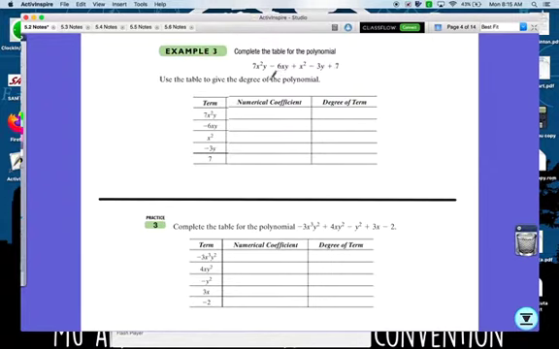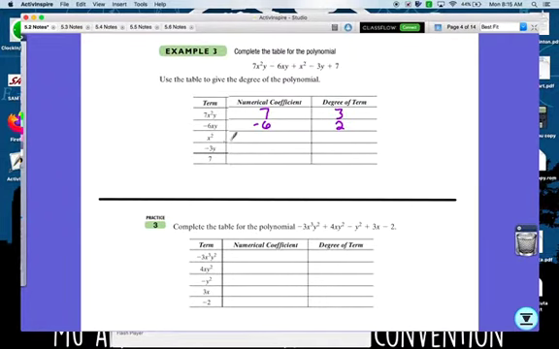All right, but if we talk about the degree of each part, and then we can give the degree of the entire polynomial. So let's look at the first term, 7x squared y. The numerical coefficient, it's the number in front, that's a 7. And then the degree of the term is if we add the exponents, 2 plus 1, we have a degree of 3. Second term, minus 6xy. Numerical coefficient is negative 6. Exponents of 1 and 1 for the x and y to give me 1 plus 1, we have a degree of 2.